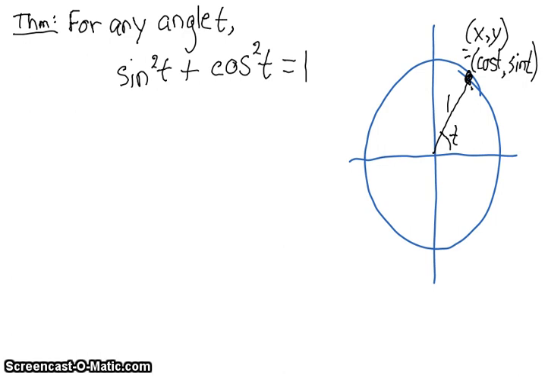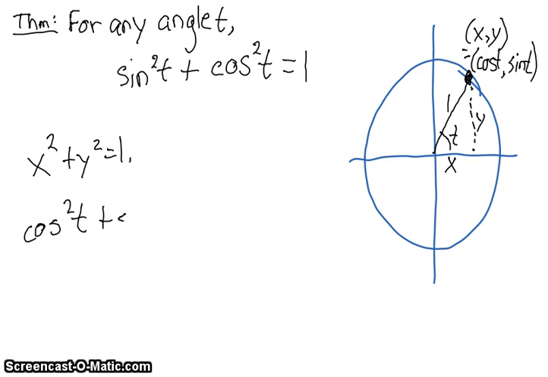So if I make a triangle here, this distance is y and this distance is x. And I know from the Pythagorean theorem about triangles that x squared plus y squared equals 1. But x is cosine t, so that's cosine squared t. Remember, that really means cosine of t and then square it. Plus sine squared t, since that is y. So add them together, you get 1.